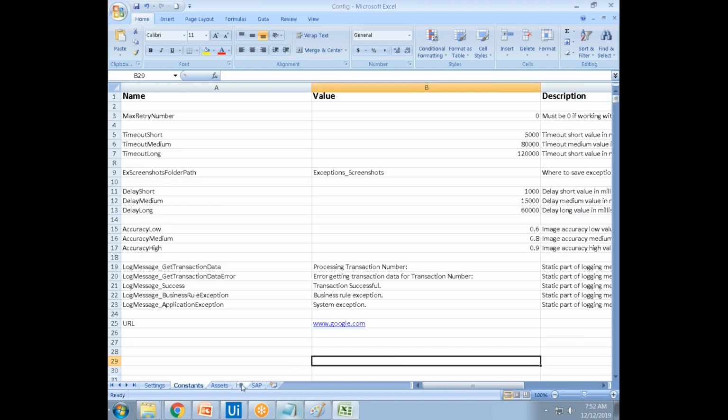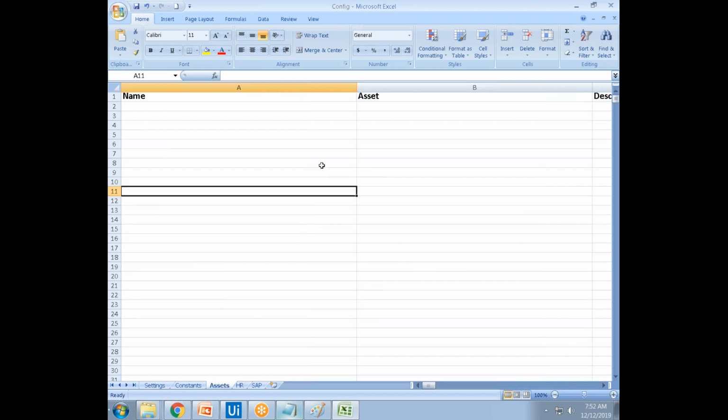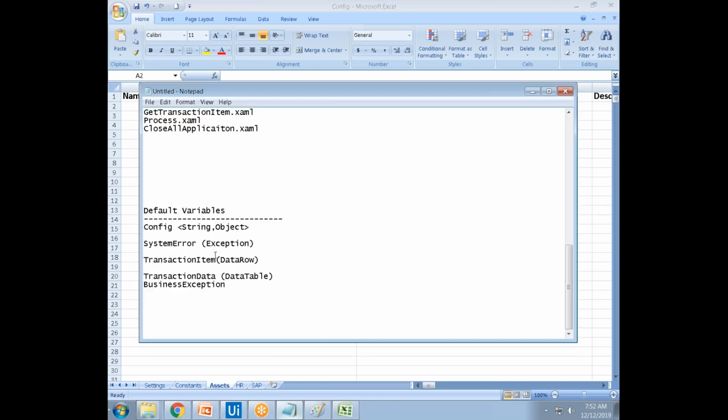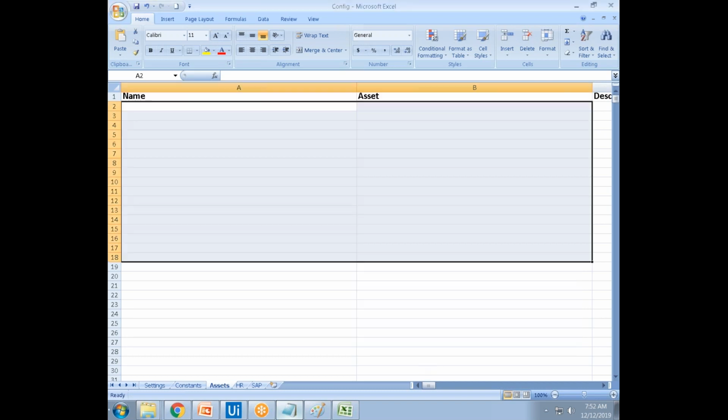Okay, got it. Assets. But it's not that simple. It's not like simply changing the queue item to the data row. You have a lot of places where you have to change the queue item to the data row, if you want to convert the queue mechanism into the normal process. So the transaction items we have to change. We'll see. By default it comes with queue items, and you don't need to change anything because everything is built on the queue items.